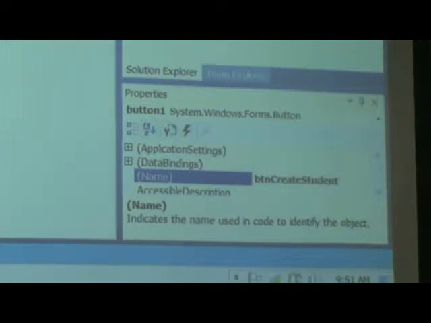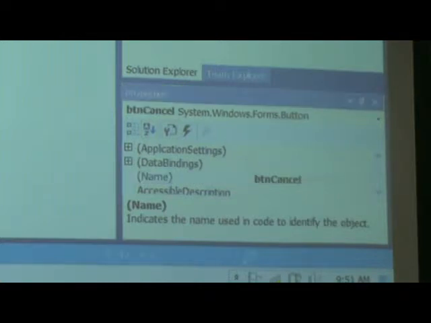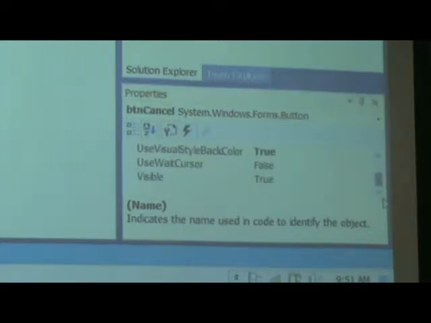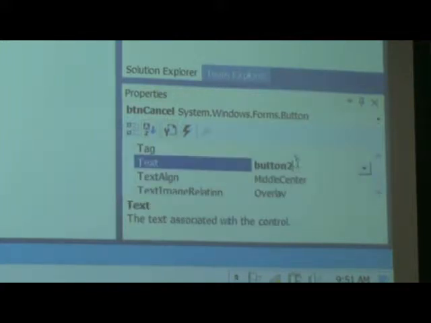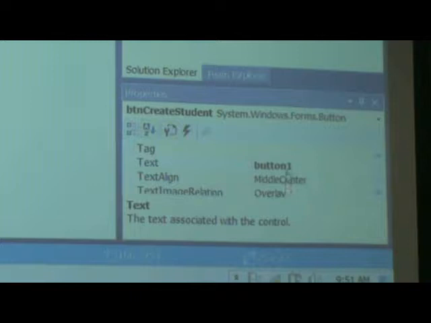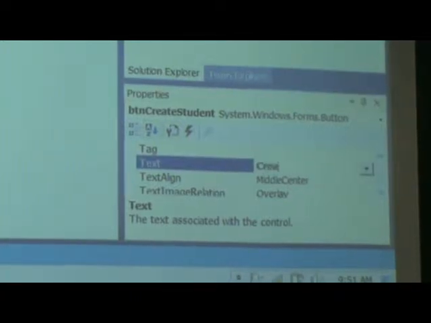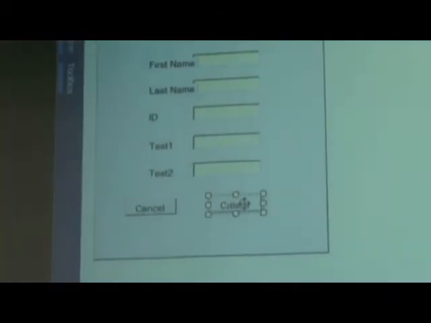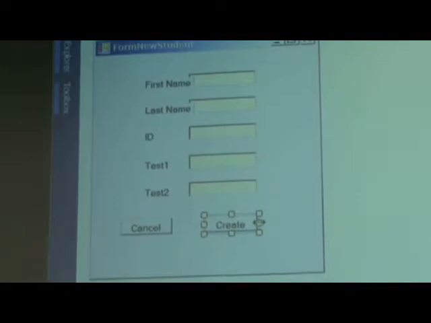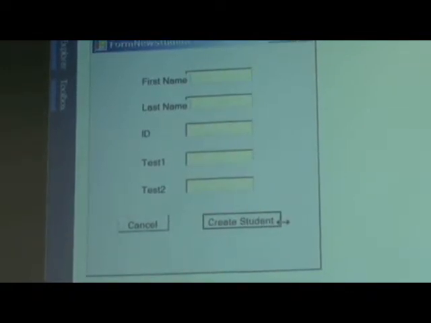Then the left button will have a text property of cancel, and the right button will have a text property of, let's say, create student. If the create student text doesn't fit, you can always make it wider.